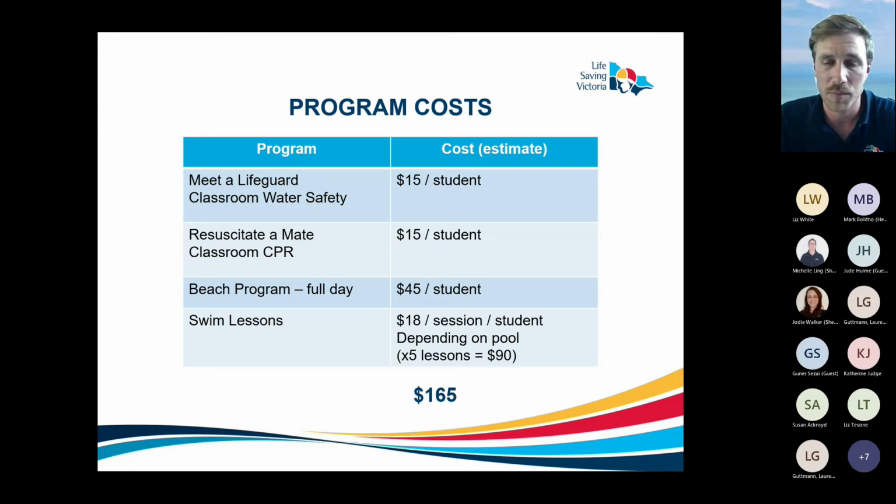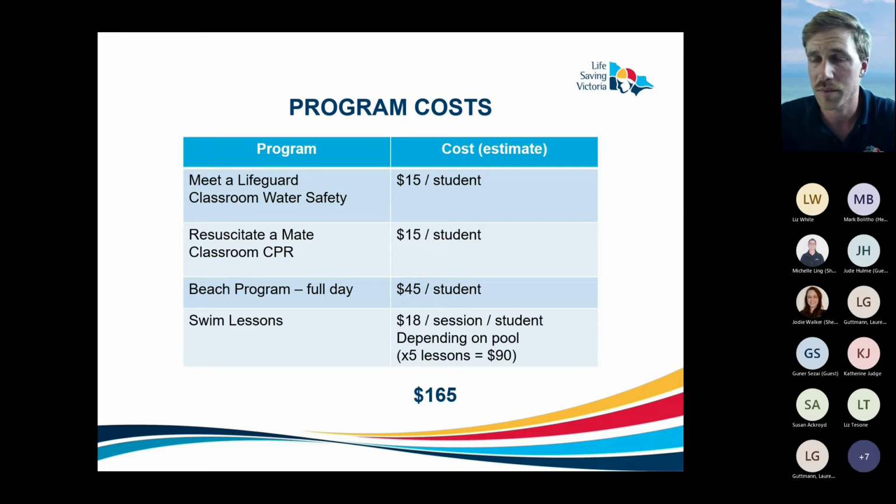Now, with the funding from the Department of Education, the funding will be going direct to the schools, and then the schools would pay us for the programs. So there always has been a cost attached to these programs in the back end. You've just never been aware of it because it hasn't been relevant for you at the school. Those costs are $15 per student for a meter lifeguard or a classroom program, $15 per student for the CPR classroom. A beach day, so a full day at the beach, would be $45 per student.